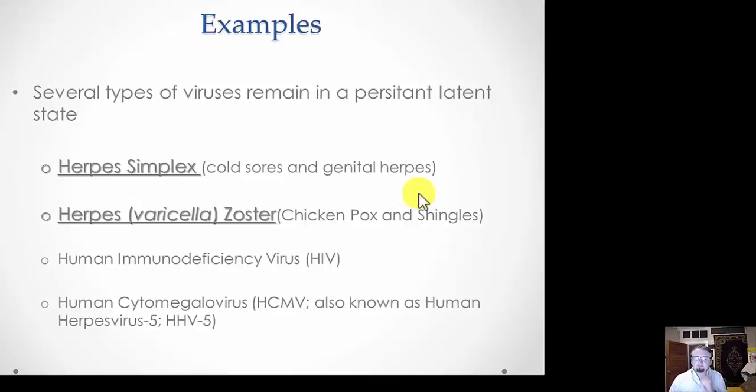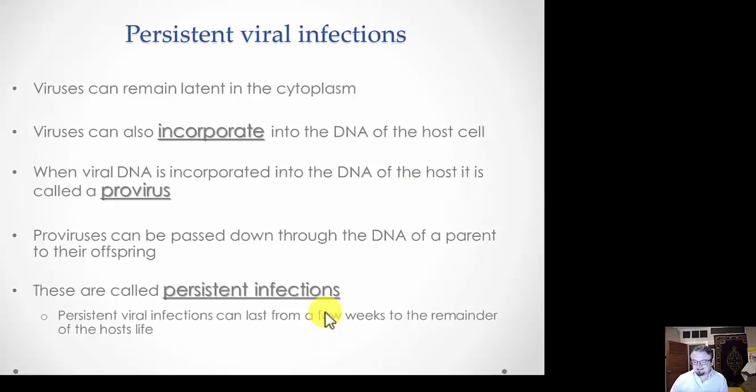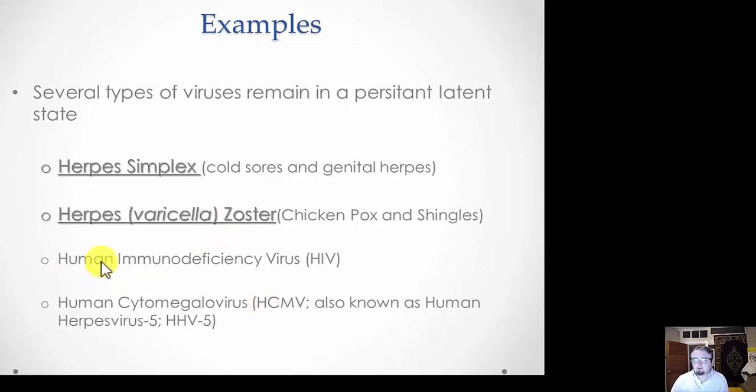But anyway, if you get chickenpox as a kid, they now know that later this can manifest as shingles. So shingles is basically the persistent infection that you got as chickenpox that in some cases comes back out later in life as an adult. So that's an example of a persistent infection, which is also sometimes referred to as a latent infection. Another example I showed is the HIV virus, and then even viruses like the cytomegalovirus, human cytomegalovirus is another one here, also a herpes virus.